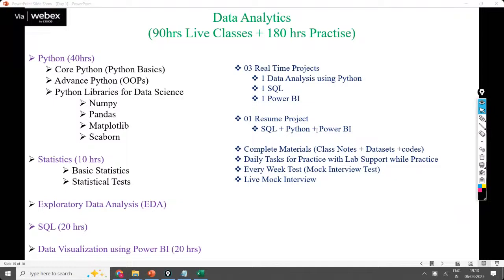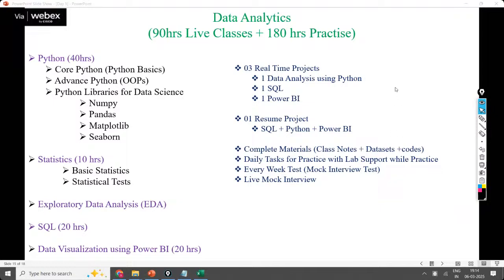Data structures are important in the company for the data scientist role? DSA is not related to the data science role. It is not part of the data science role, so it is not required. DSA is part of the software developer role, data structures and algorithms. Still, any questions?